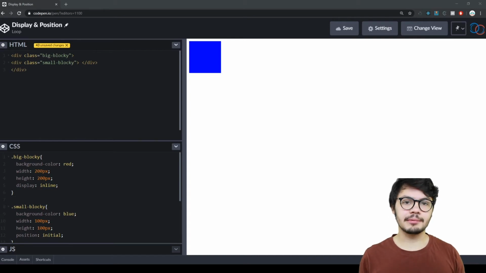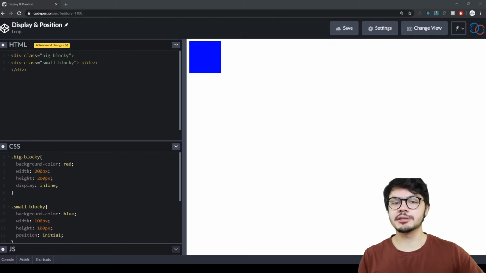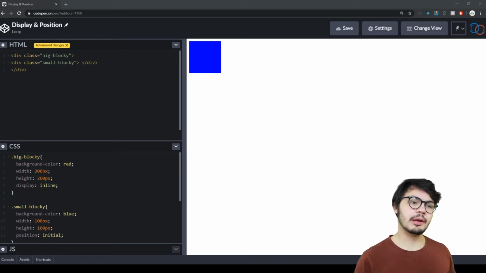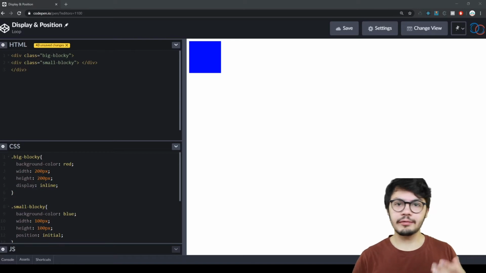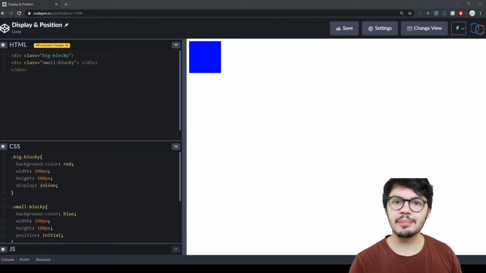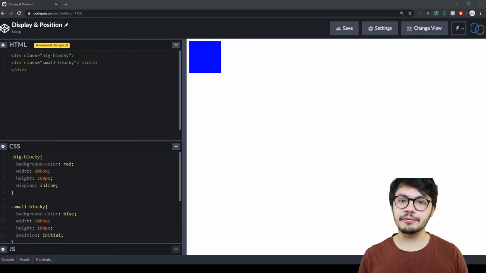To begin, let's start with display. When it comes to the display property in CSS, display essentially lets us lay the ground rules for our page, element, or block. With display, we're essentially taking control of the playing field, kind of like how in football you'll have certain arrangements based on the field.